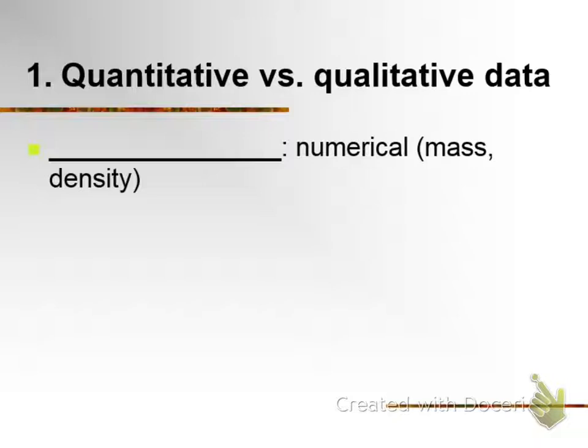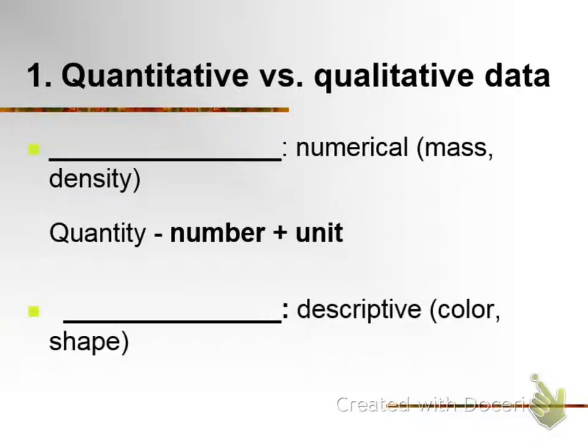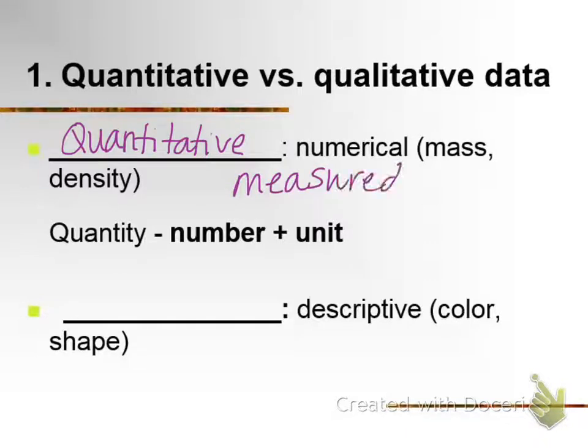So when we are collecting our data, there are two types of data that you can collect. Both are very valuable and both are very useful. They're just different. Okay? First type is numerical in value, and we call that quantitative data. And quantitative data means something was measured. Okay? Remember I said no naked numbers, it always has a number and a unit. So again, if I go into the lab and I measure temperature, I don't just write down 25, I would write down 25 degrees Celsius or 25 Kelvin.